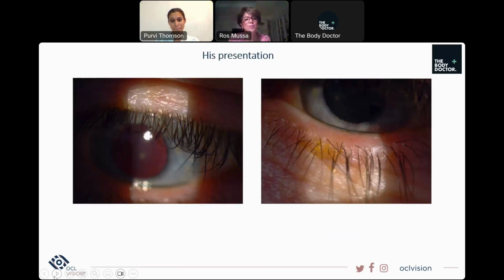Yeah, I can see straight away we've got some Demodex there, haven't we? Absolutely, and we really need to clear that up, and the misdirected lashes, the lids are quite red as well. And then obviously you can see the telangiectasia on the eyelid margins. On the second picture, you've got the abnormal blood vessels there. For those of you that don't know, patients that have rosacea often end up with telangiectasia along their eyelid margins. He did actually have rosacea, this chap.